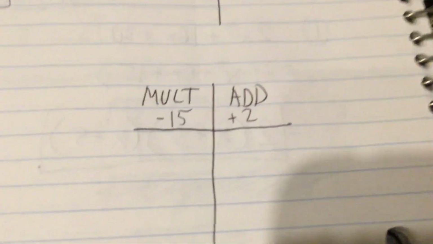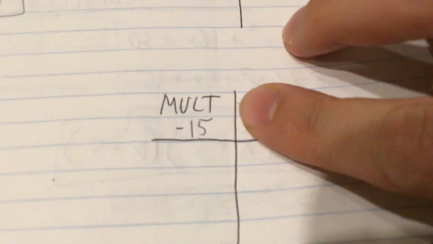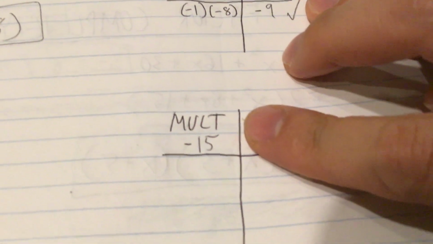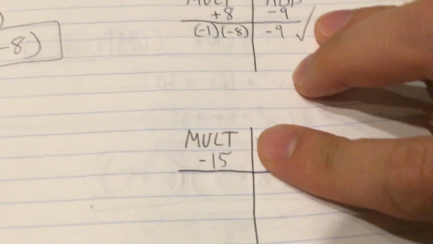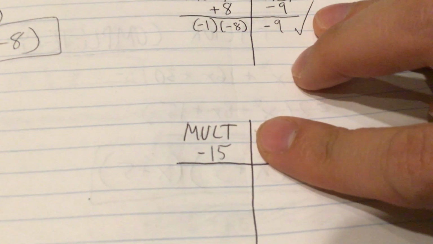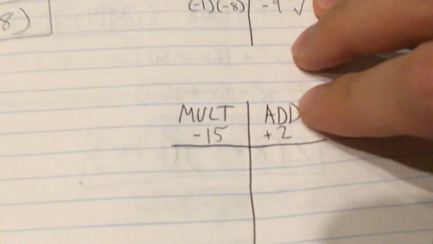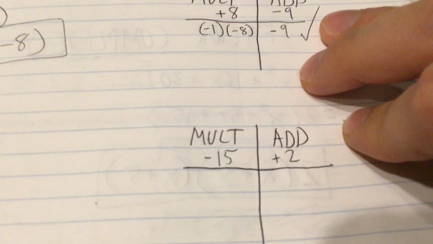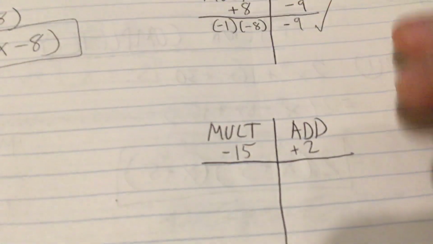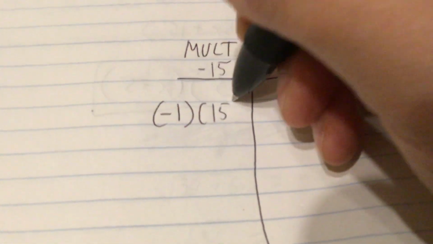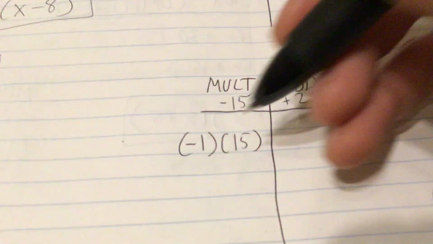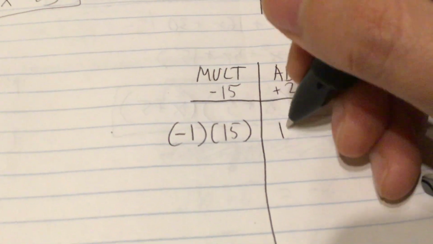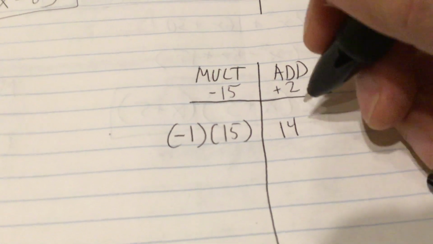So I'm going to cover up the right column. In order to get two numbers that multiply to negative 15, I need to have one positive and one negative, so one of each. Okay? But the question then becomes, which number is going to be bigger, the positive or the negative? So it's going to be a weak negative and a strong positive. So let me write down negative 1 and positive 15. Negative 1 times positive 15 is negative 15. Negative 1 plus 15 is positive 14. That's not what I want.